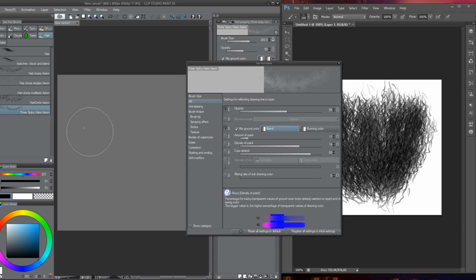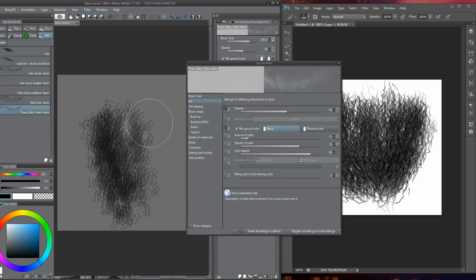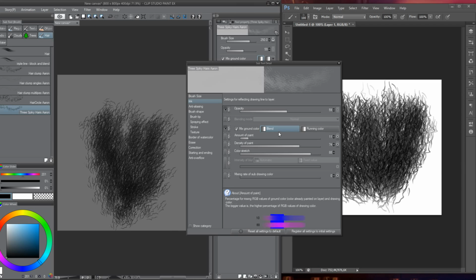Let's keep going because I've gotten sidetracked. I really want to finish this. So I wanted to mix the ground color between black and white. So I'm doing blend, amount of paint. You guys are gonna have to go through this with me because it's super sucky and I don't really quite understand it yet.